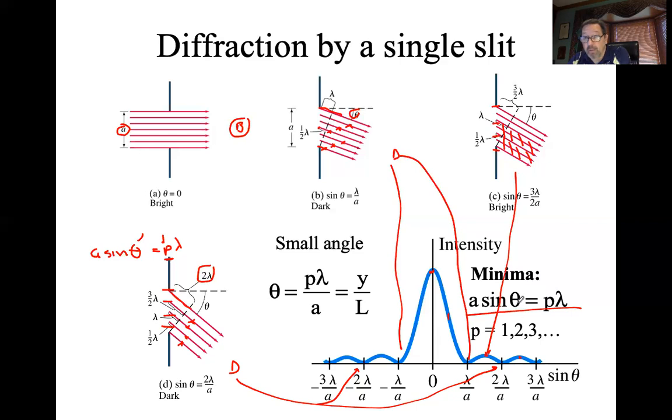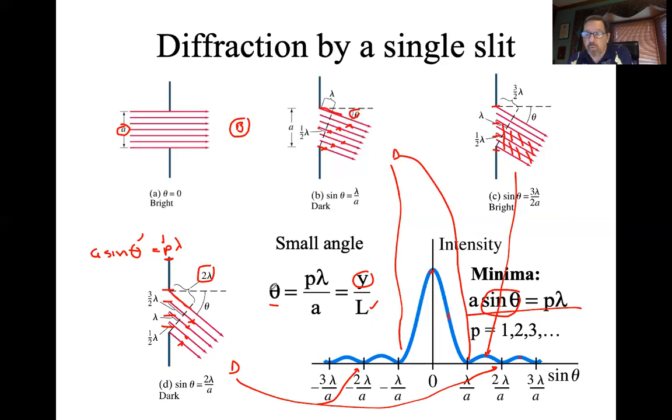I will say that in many cases, the small angle approximation applies here too. So in many cases, you can replace sine theta with just the angle theta. You can see I brought the a to the other side of the equation. So an integer multiple of wavelengths divided by a is the angle theta. And if somebody asks how far out in distance a dark spot is, you can solve for y, because the distance from the opening to the screen is called L, and so y over L would be that angle theta.